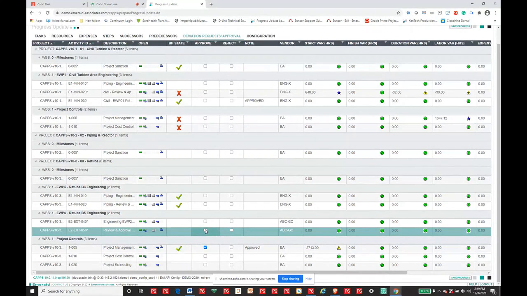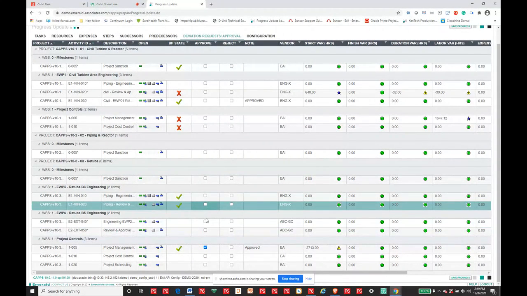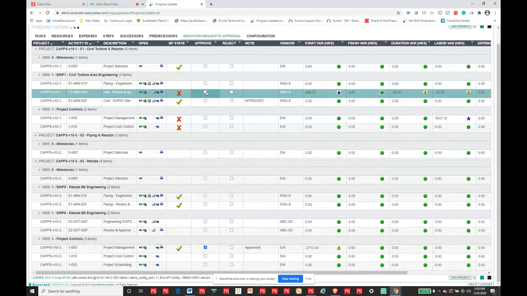If you want to accept or reject, it's a matter of going in. This particular one I just noticed isn't started, so this actually isn't one that's ready to send. So you could send the information back. When you have ones that were rejected, if they've gone in and made the changes that you're looking for, you can actually approve it at that point and send it over. So it makes approving this information very easy. Now if I want to send that back, all I have to do is save progress.